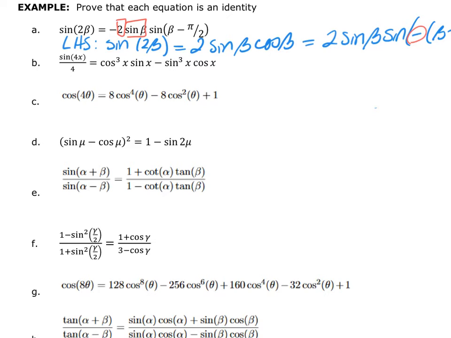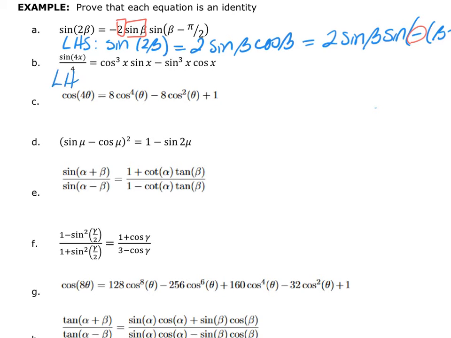I make it look easy because I've done this a million times. I know what these are off the top of my head, and I know which side to choose. The reason I'm going to choose the left-hand side is because I know the double angle right off the top of my head. The right-hand side doesn't have anything that I'm really comfortable and familiar with. It doesn't look like the sum or difference of squares right off the top of my head. Because of that, I'm just going to leave that side and go with my left-hand side because I know the double angles.